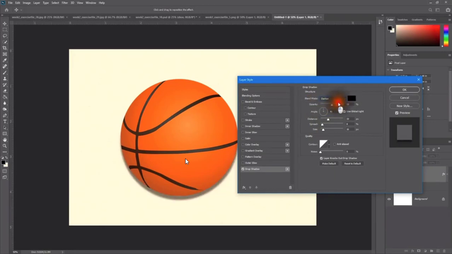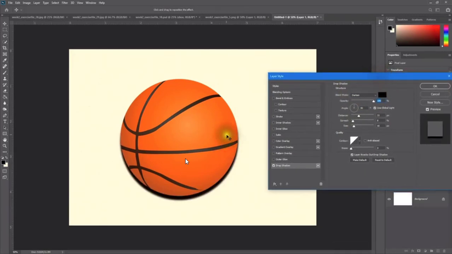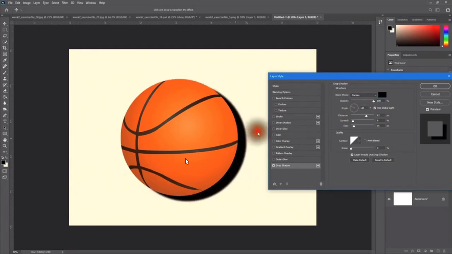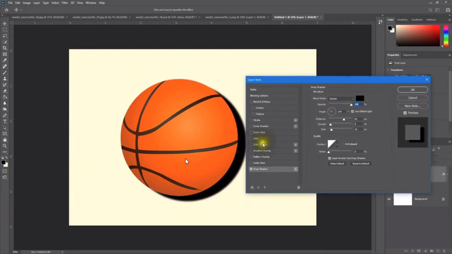Opacity will change the density of that shadow. As you can see there, we can make it much, much darker. We can begin to move the shadow around as well. I'll show you more of that in just a second. So we want to make it more opaque, we increase the opacity. Obviously with shadows, they can be of different strengths. So if you want to reduce down the opacity, say somewhere to about 40%, you can see it's still a hard shadow, but it's a little bit grayer.